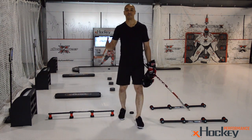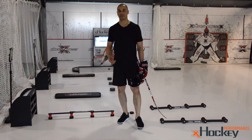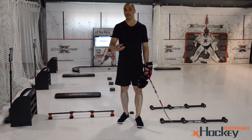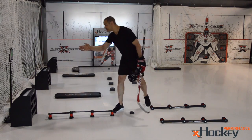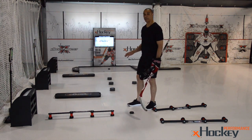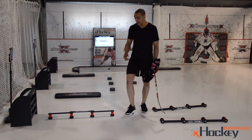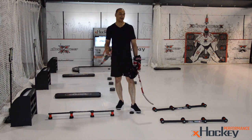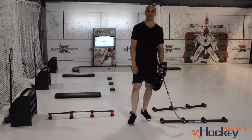At the end of the day, after 30, 40, 50, 60 minutes, the kids leave here having worked on individual skills — which is something that's so tough to do nowadays because ice is expensive. Even when you get on the ice, how often do coaches have time to work on stick handling, call out colors, and challenge you while multitasking? This is just a sample of what we do in our facilities in Minnesota and here in New Jersey, and the countless other facilities we've helped design and build. I'm Bryce, till next time.